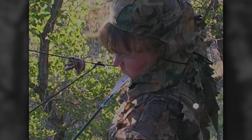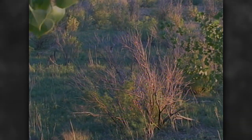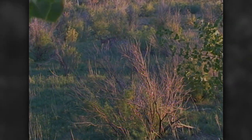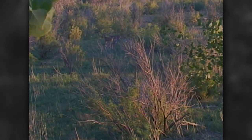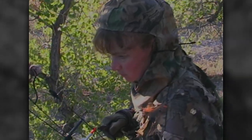And then all of a sudden, the two other little bucks started sparring, and that bigger buck went and ran around the tamaracks. I knew it was about 25 yards, and I threw my bow back, and I shot, and I guess I wasn't paying well enough attention to those couple of branches sticking up, and I missed. Well, he went running off, and let me tell you, I got so excited when I saw him coming in, and then I shot and I missed, and I thought, how could I have done that?